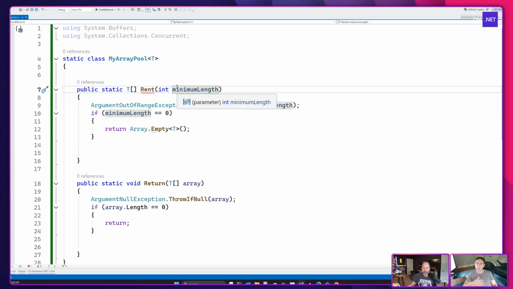And so if you do ask for something smaller, we make it work, but we just give you one of the 16s. So we have these, say, 30 buckets, which is one nice property. We don't have a lot of them. The other nice property is it means that no matter what length you ask for, we're never wasting more than twice as much space as what you need. So if you ask for an array of length 65, worst case is we give you an array of length 128, and you've only wasted up to twice as much as you needed.